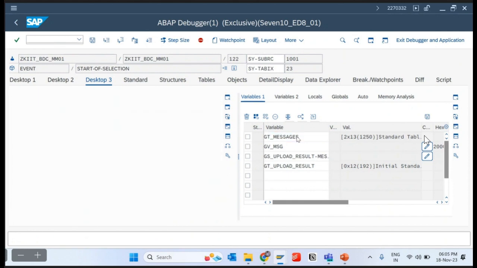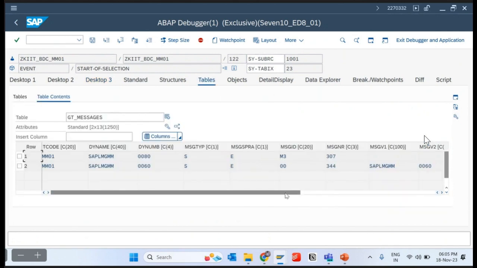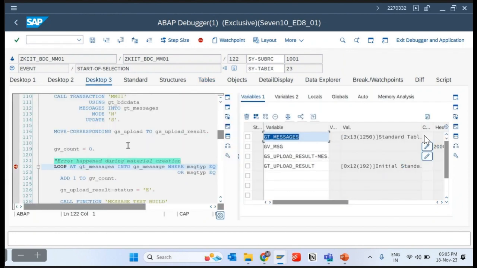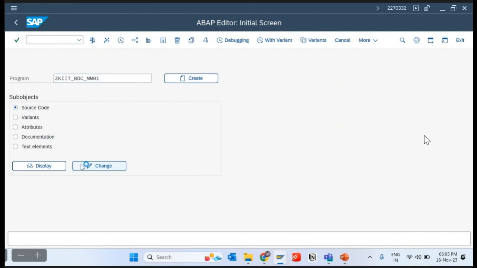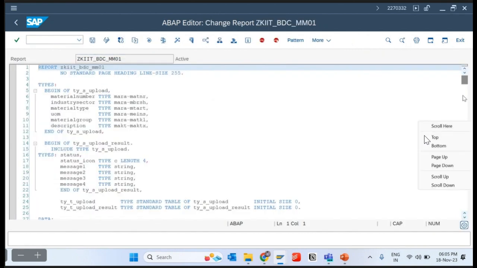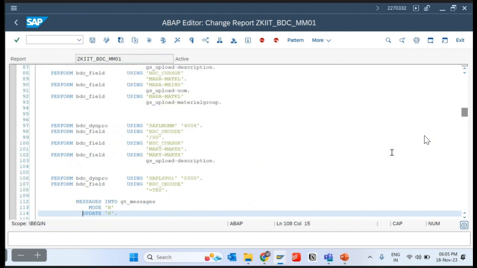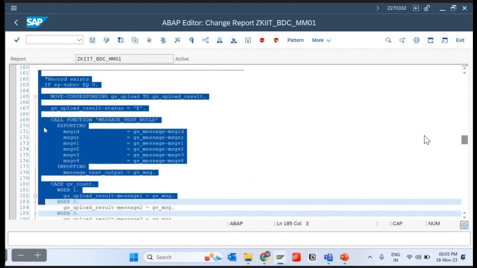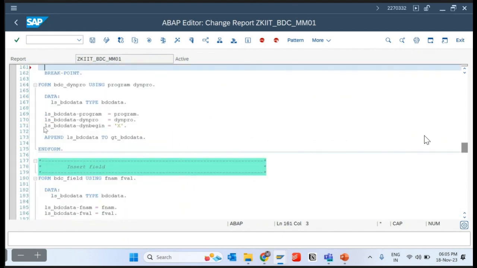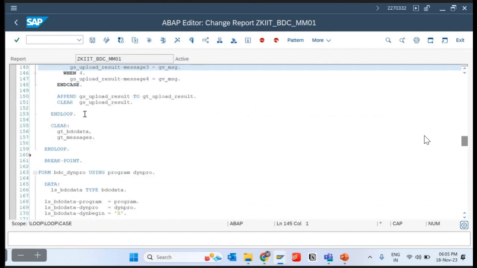So now GT messages. Now we are getting this success message. That doesn't mean it is a success. Okay, guys, I have added my code in the wrong place. This part of the code should go here, after the loop.